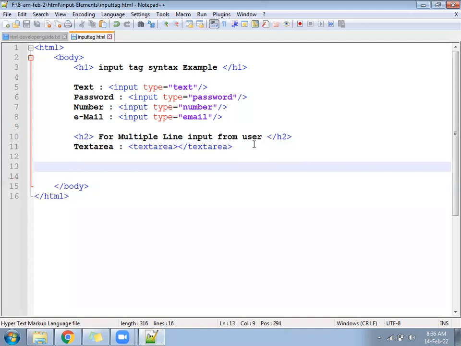It will allow you to enter multiple line input. We can enter multi-line input using the text area. Text area open, text area close.